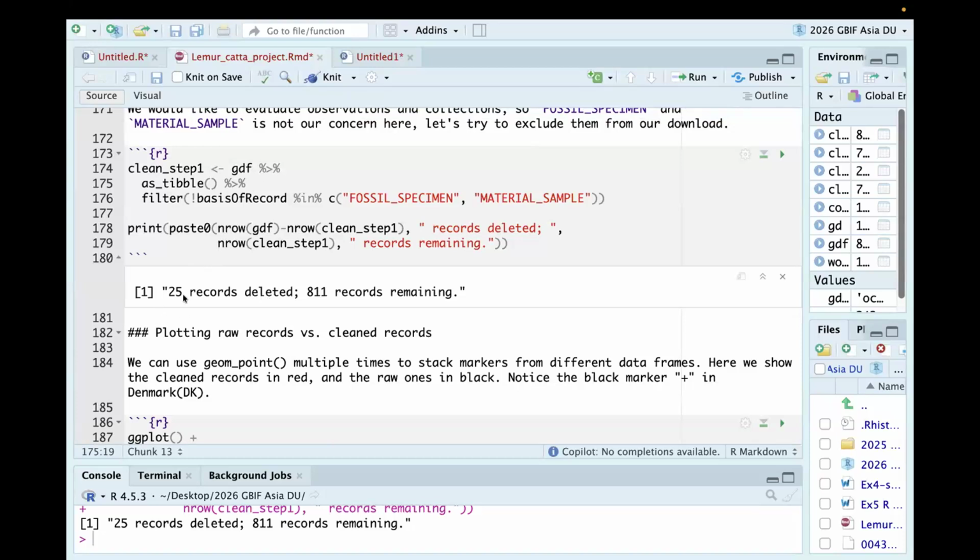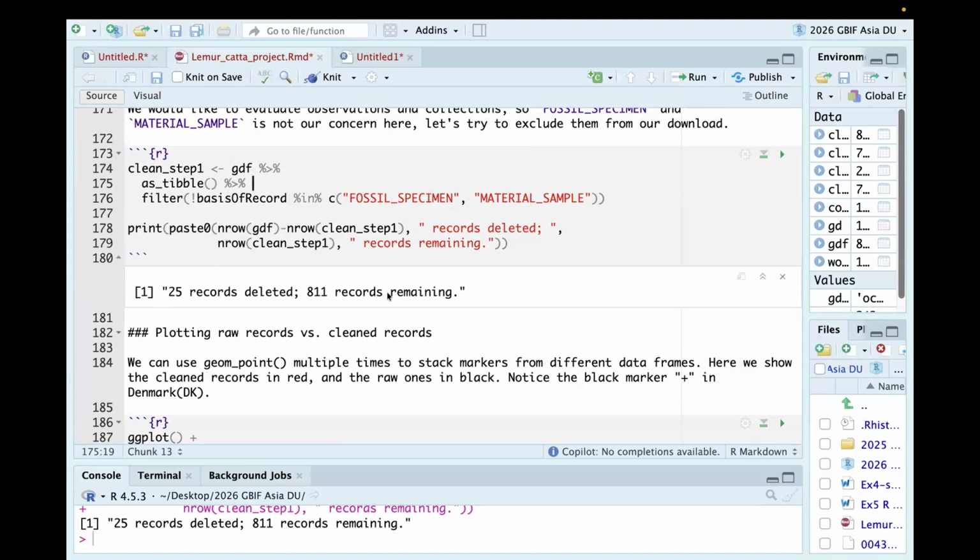Possibly some of those 25 records come from this category, which we do not want. After this cleaning step, we know that there are 811 records remaining.